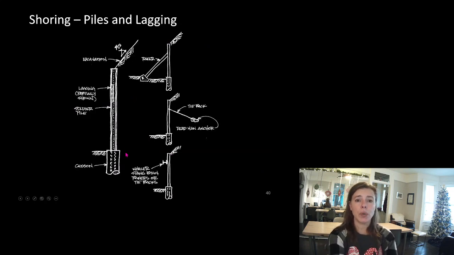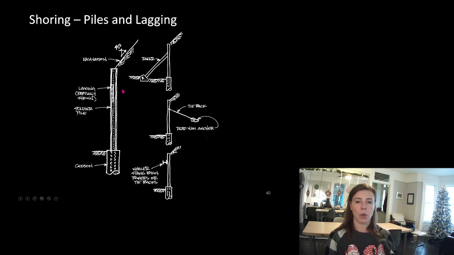So what do we do in those conditions where we don't want to dig back at our 7 to 10? If this is the low side we need, and this is the high side we need, but we're going down 10 meters because it's a high rise with three stories of basement, we can't excavate all the way back like this at a 7 to 10 slope because we've got another high rise building sitting right here.